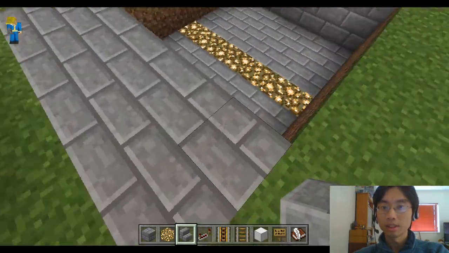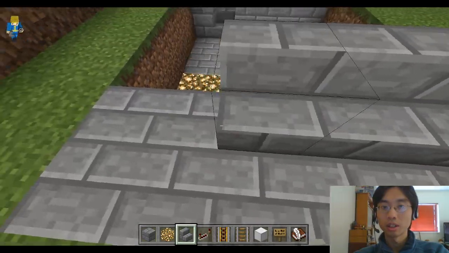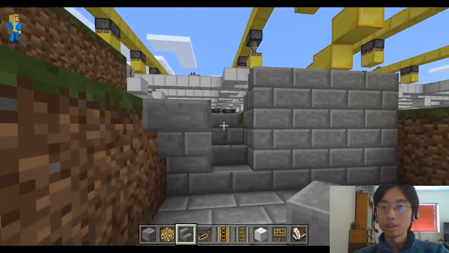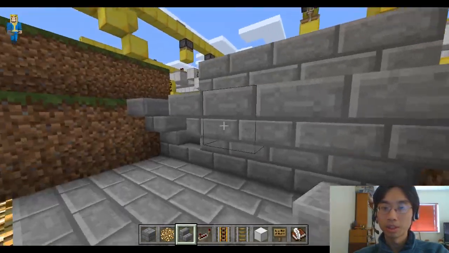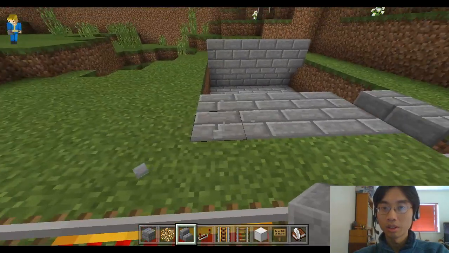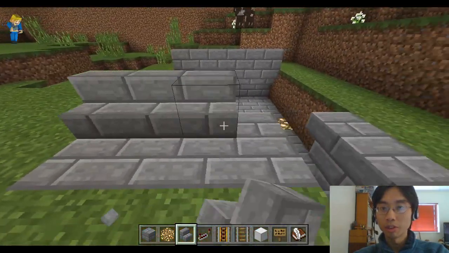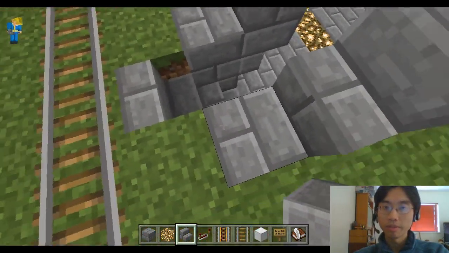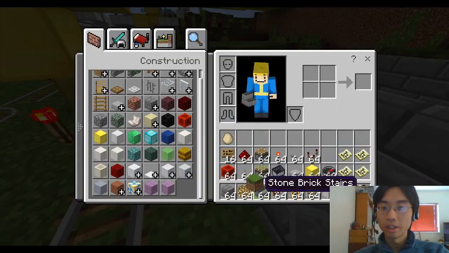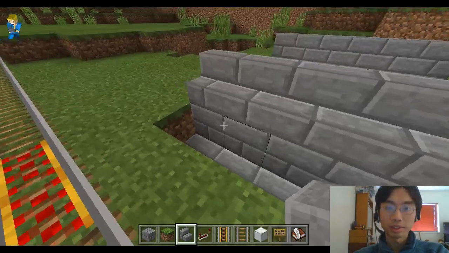Do that. So this can be one block further back, and then grass.